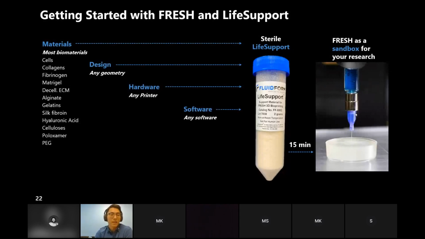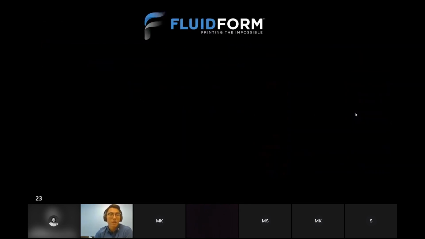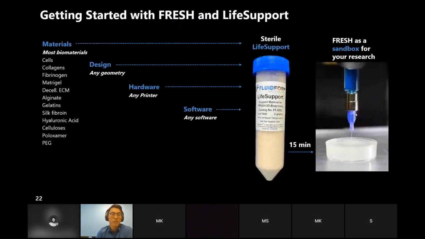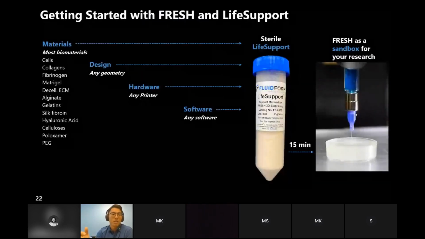And then if you have an accompanying ecosystem of software that allows you to communicate with that hardware, that makes it all the much easier to work with, and to really start thinking about what materials you want to print and what designs you want to print. And so this is why we've partnered with RegenHU to think about how we can make all of this very easily adapted for that system, and what is the best way to make the customer experience most positive.